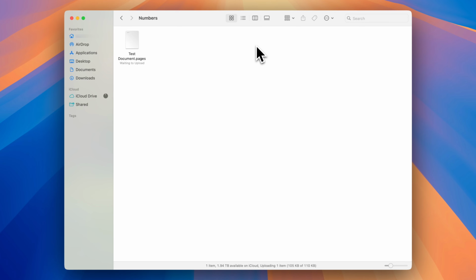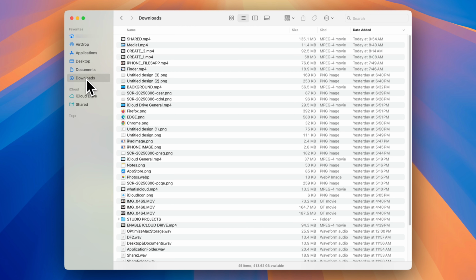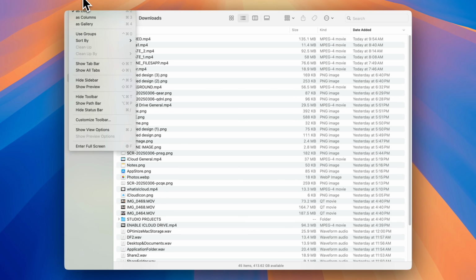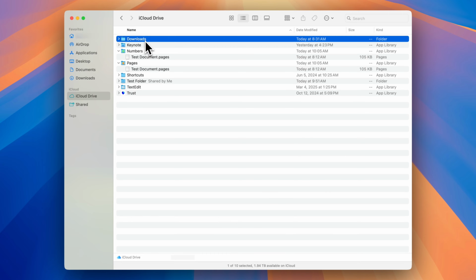There's also a Downloads folder that's created automatically when you download items from your iPhone or iPad. So don't mistake this Downloads folder with the Downloads folder on your local or on your MacBook. A good way to always know where you're saving a file to is to enable the Show Path option in Finder. Do so by going into the View options and clicking on the Show Path Bar option. Notice how the Downloads folder on iCloud Drive has a different path than the Downloads folder on my Mac, which lives inside my MacBook's hard drive.